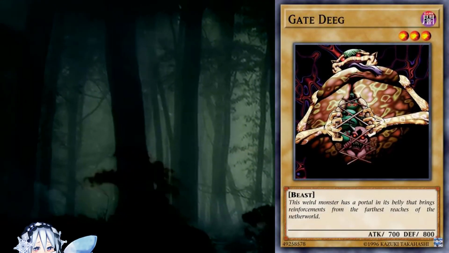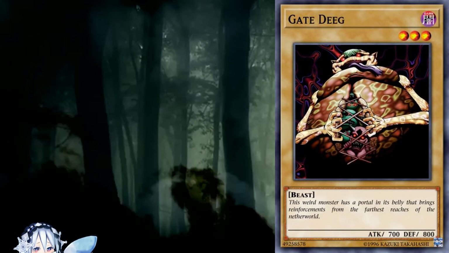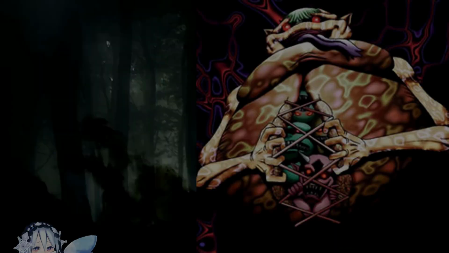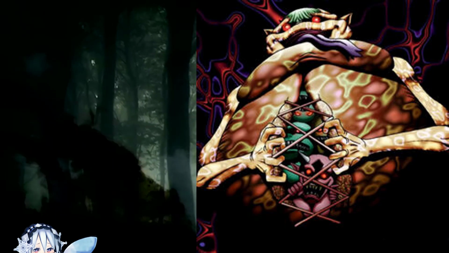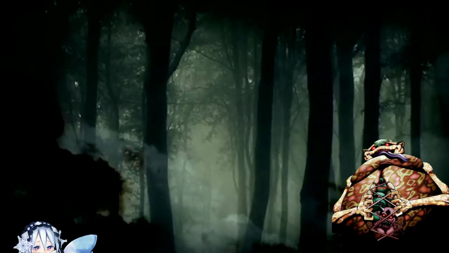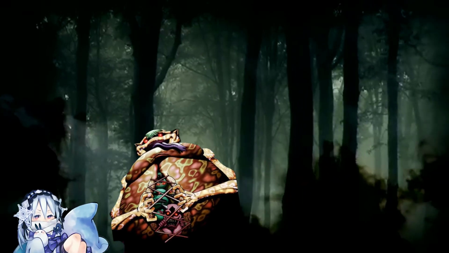As you can see, this card is very unsettling. I don't like the thought of somebody having their stomach ripped open and sewn together. Also the fact that this thing is opening its stomach to let out demons of some kind. I'm just surprised it didn't get altered at all. It is a very, very strange card. It even has a very unsettling face to look at. The card text says, "This weird monster has a portal in its belly that brings reinforcements from the farthest reaches of the netherworld." And there you have it.